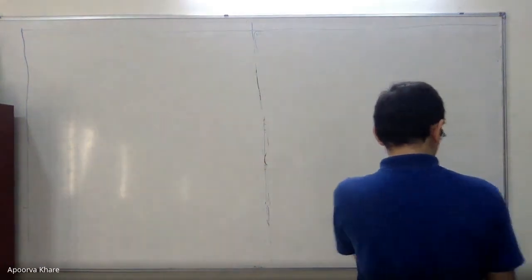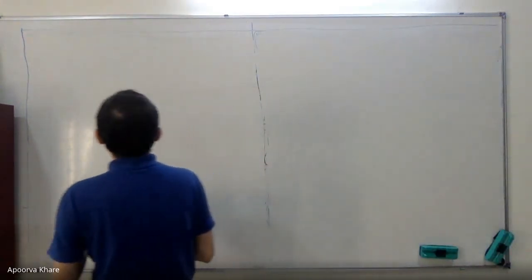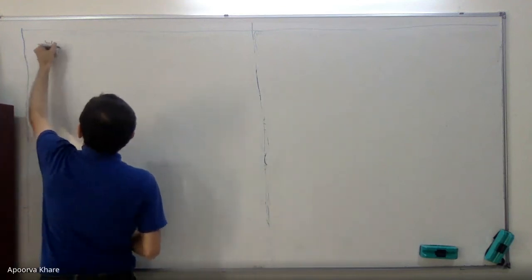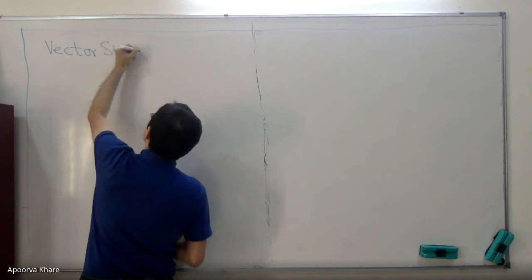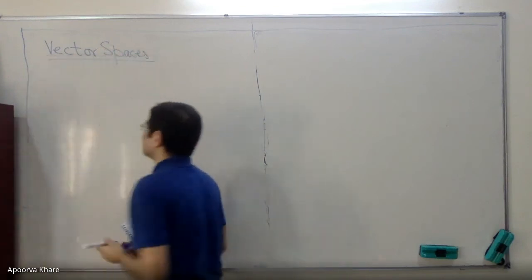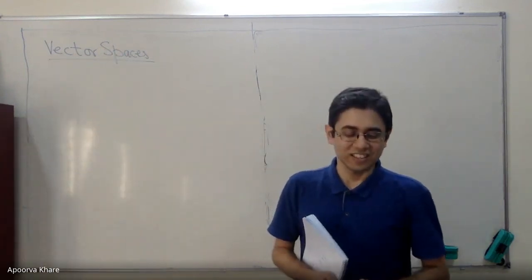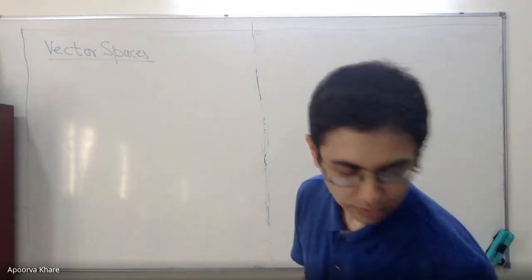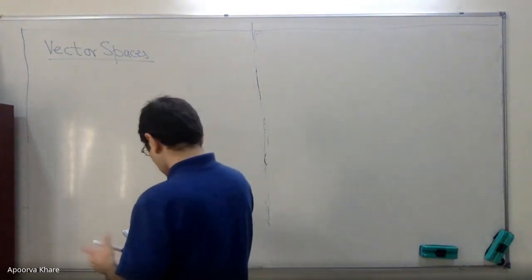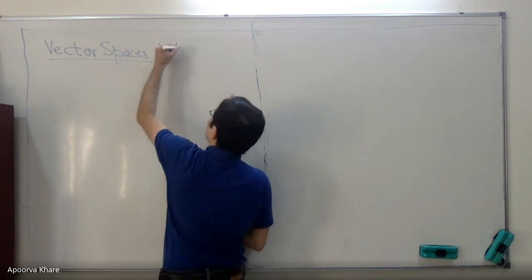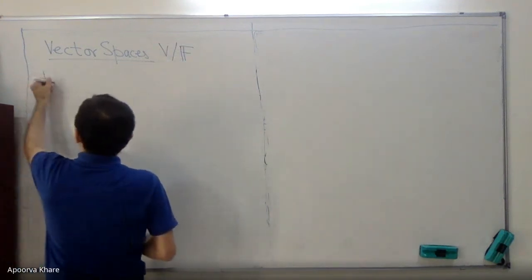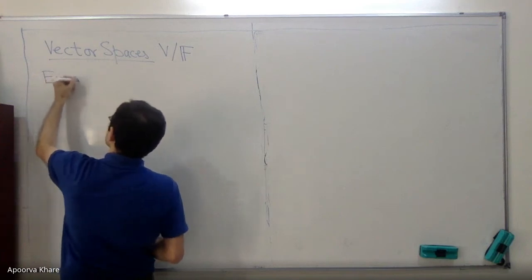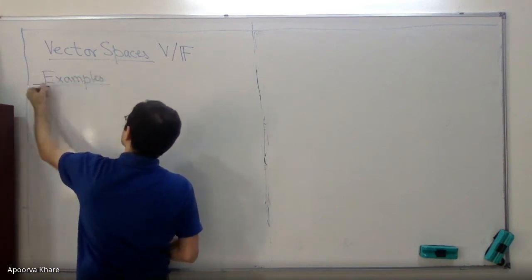So today we start with the next chapter. We'll see how far we get. Okay, let's see. So, vector spaces. I have already defined this for you. So let me start with examples, which we have probably already seen, but fine, we will see them again.